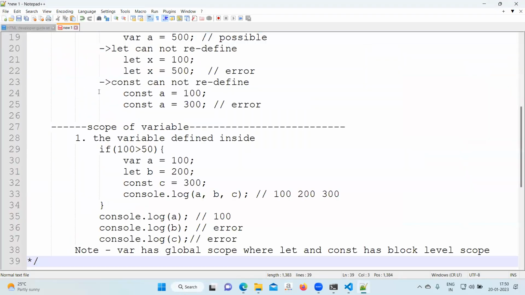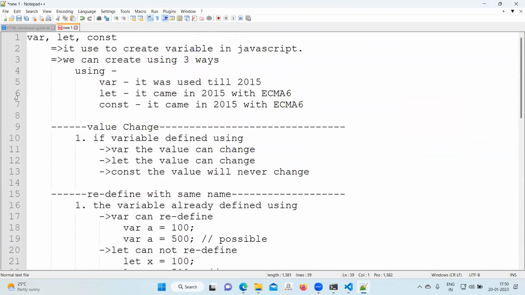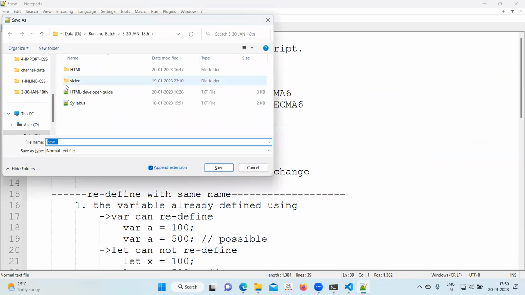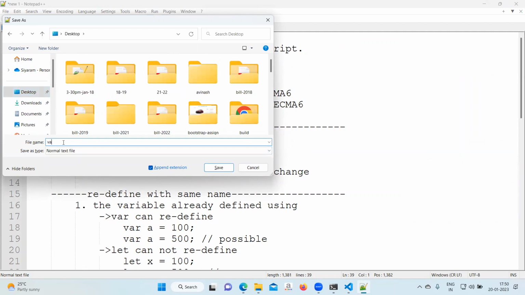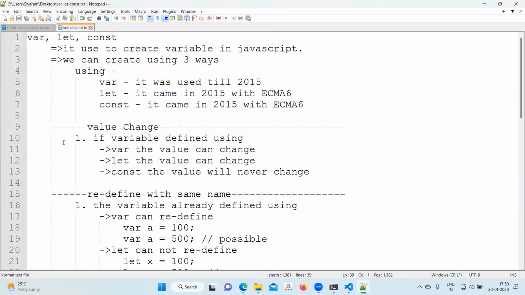Data, right? Can you define the data? What is the data? Data means value.